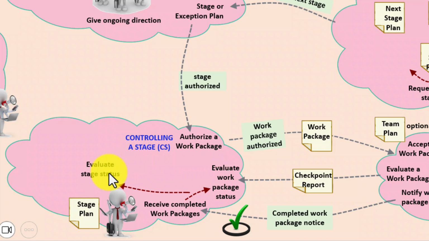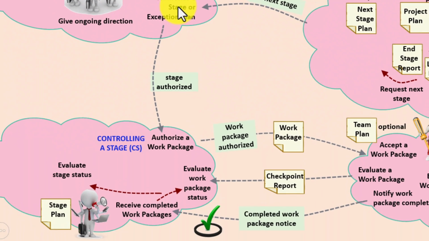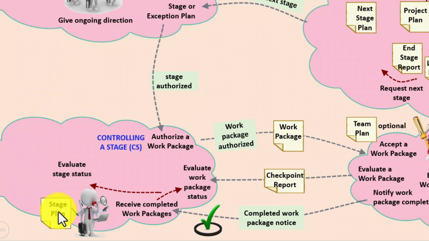Evaluate stage status. Remember, the project manager had the stage plan authorized, and here it is. And it's the project manager's job to manage progress against that stage plan. So when he or she is evaluating stage status, he or she is doing just that. Are we on track? Are we behind? Are we ahead? What are the problems? And so on and so forth.